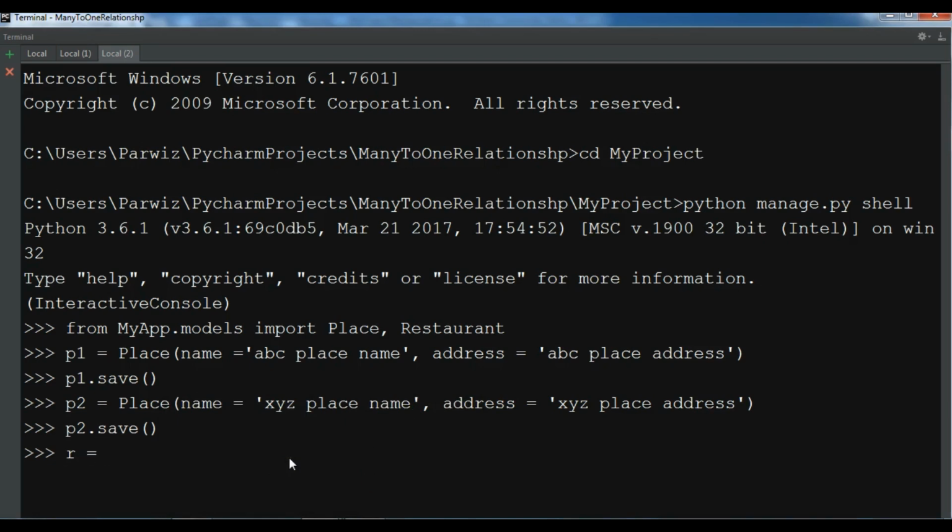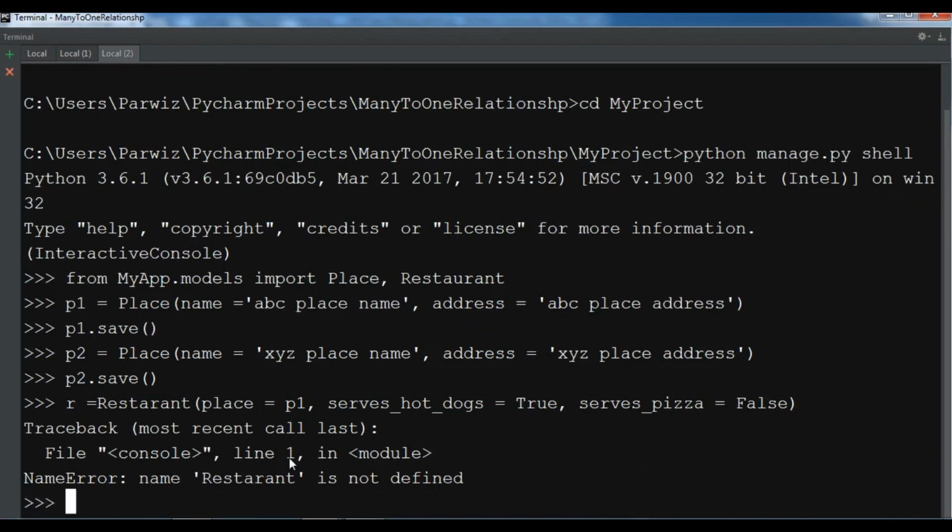So r equals Restaurant, and for the place I want to, for example, give my place one, so like this, and serves_hot_dogs I make it True because it is a boolean field, and serves_pizza I want to make False.